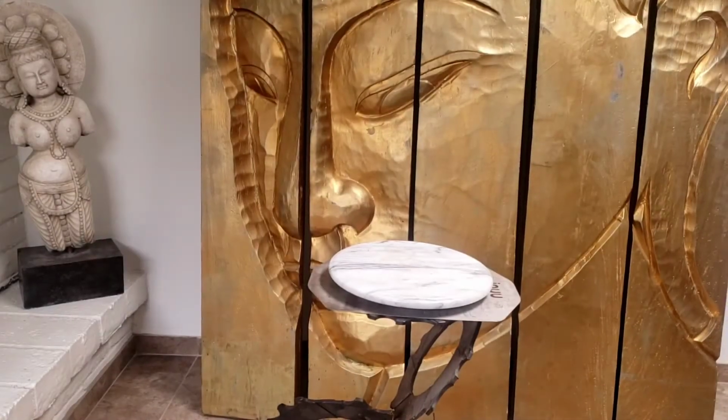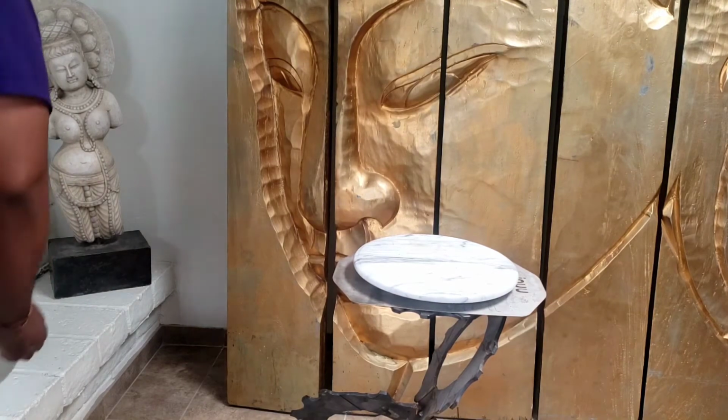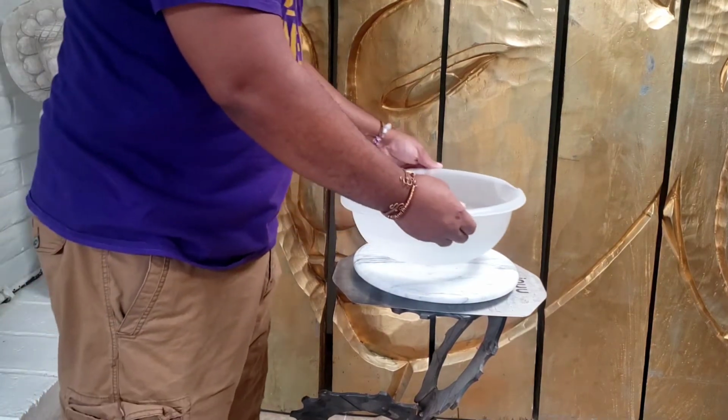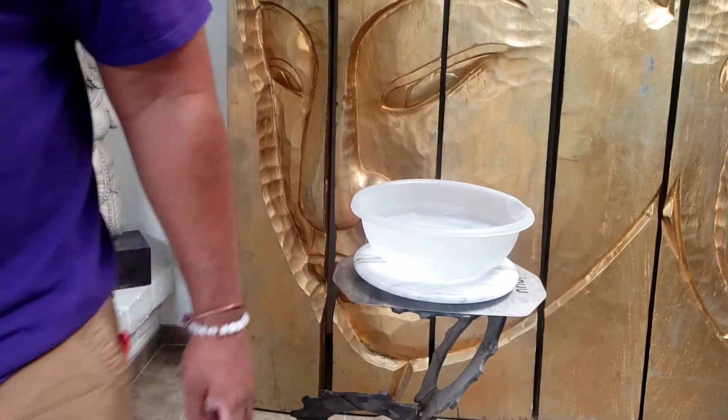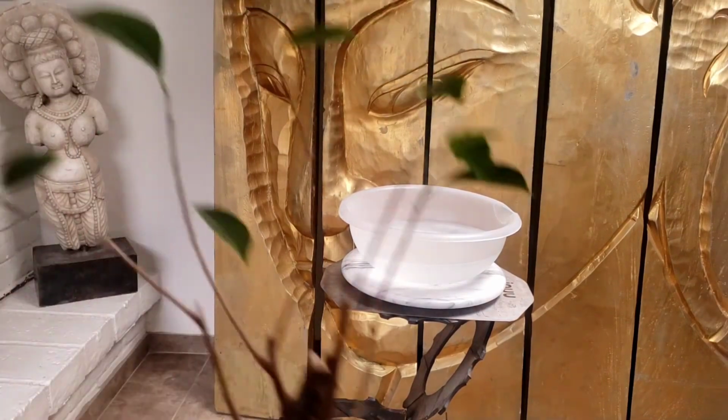All right, guys, I'm back. So the way that I water my bonsais is I get this conventional Tupperware, right? And I just dunk my bonsai in it. Let me grab it, one second. All right, here's my bonsai from last week.